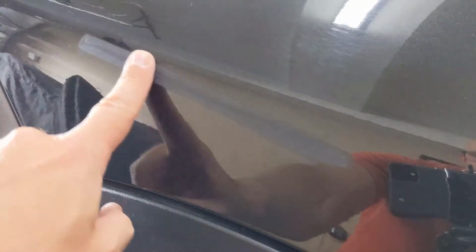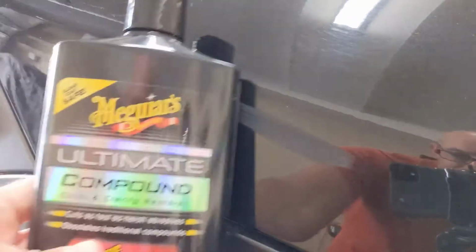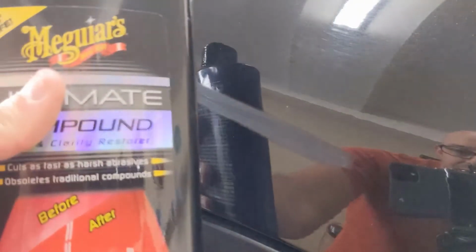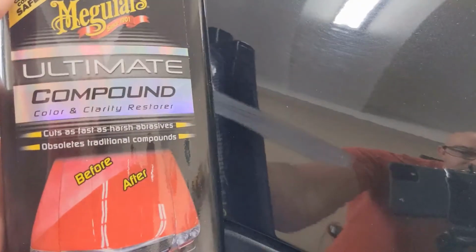All right, guys, so you can see here, I've got the tape removed, and you can see my little scuffed area. Now this is pretty nice and smooth. Again, not perfect, because I'm doing this at home, but better than nothing. So now it's all scuffed up with the tape off, and the next step is to actually buff it out. Again, I'm gonna use this Meguiar's compound here. I'm gonna take an initial rub on it just with my hand, and then I'm gonna use my buffing wheel. So let's get started.